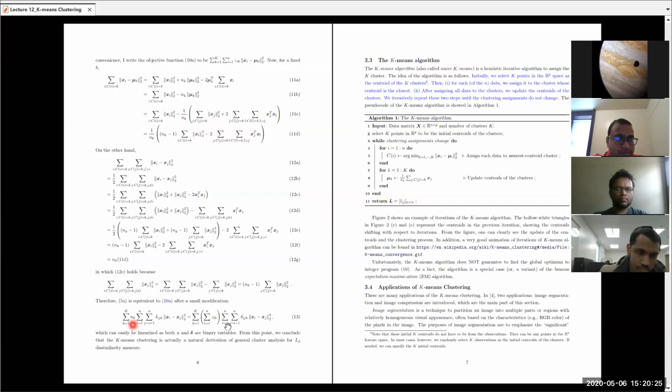However, as I mentioned, for this problem, if you can formulate it in this way, or for example, if you even delete this ZLK, the summation of the ZLK here, then you can easily get a 2-approximation algorithm, with factor 2. This algorithm is polynomial, and if you want to compare it with the k-means algorithm, I don't know. At least I've never seen a report on which one is generally better. In some cases, maybe this is better. In some cases, maybe the approximation algorithm is better. So that is the case.